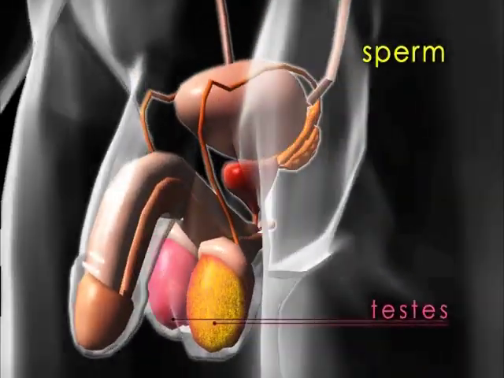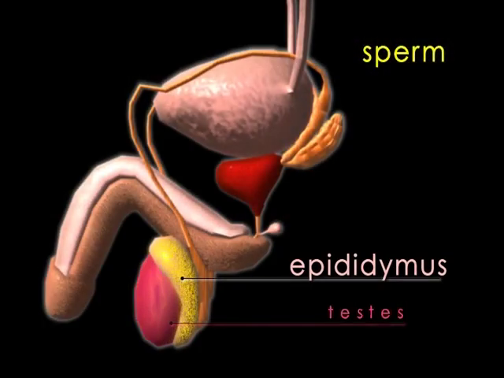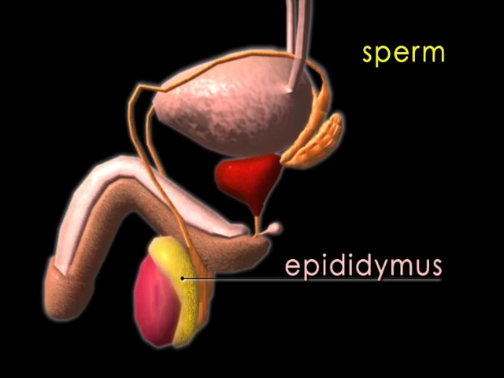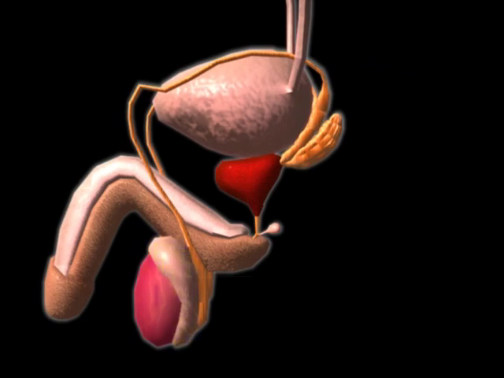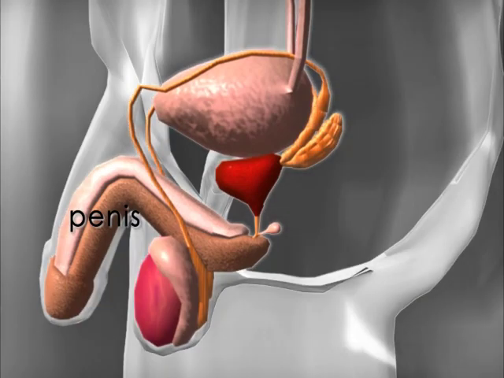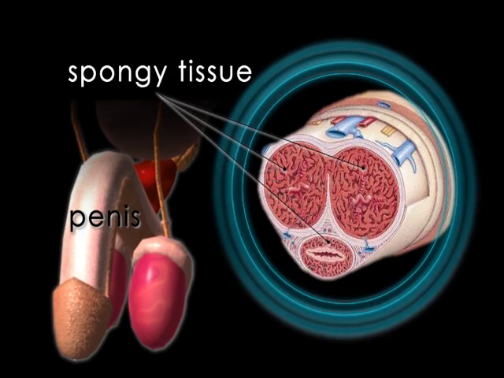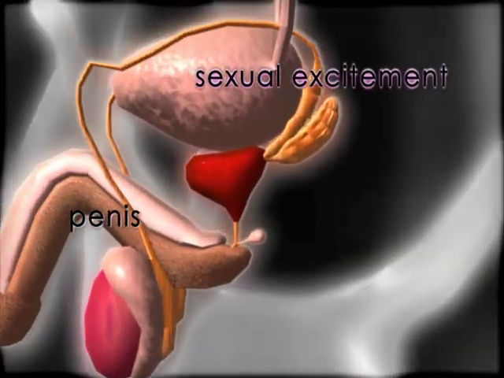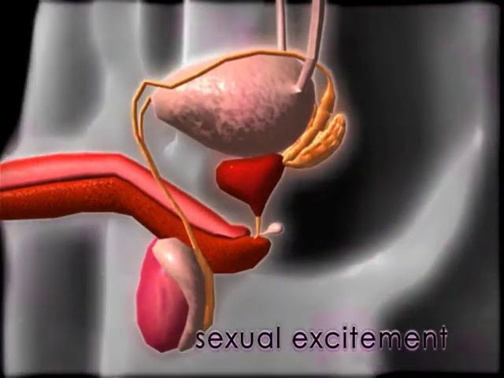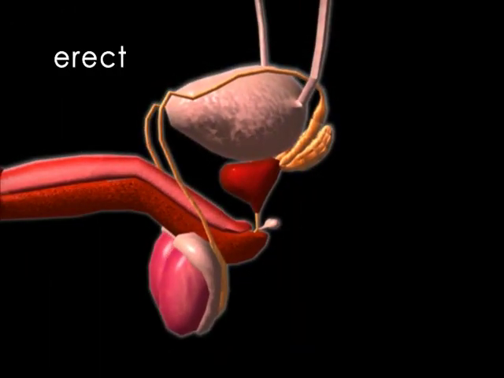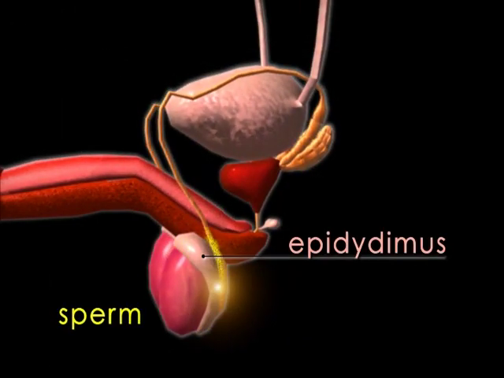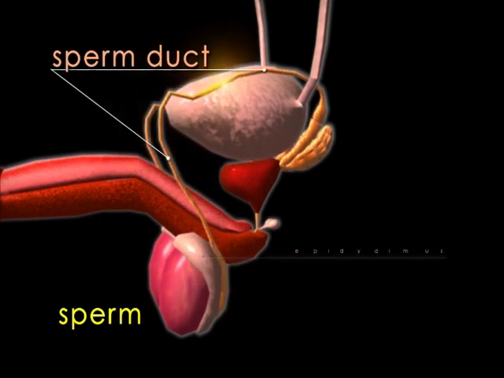When the sperm are formed, they're pushed out of the testes into an area called the epididymis that's on the top of each testis. The epididymis is both a nursery where the sperm mature and a waiting area where they stay until they're needed. Like the testes and scrotum, the penis is outside the core of the body. The penis has 3 columns of spongy tissue. When a guy is sexually excited, blood fills this tissue and makes the penis erect. If he's excited enough, sperm leave the epididymis and travel through the sperm ducts.